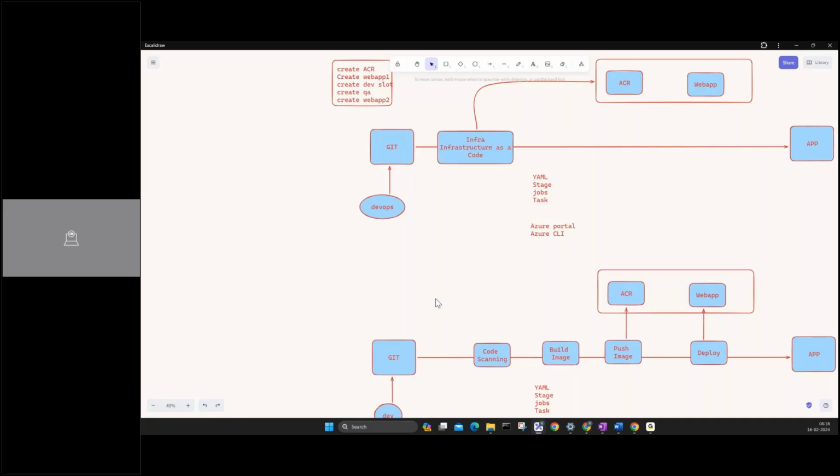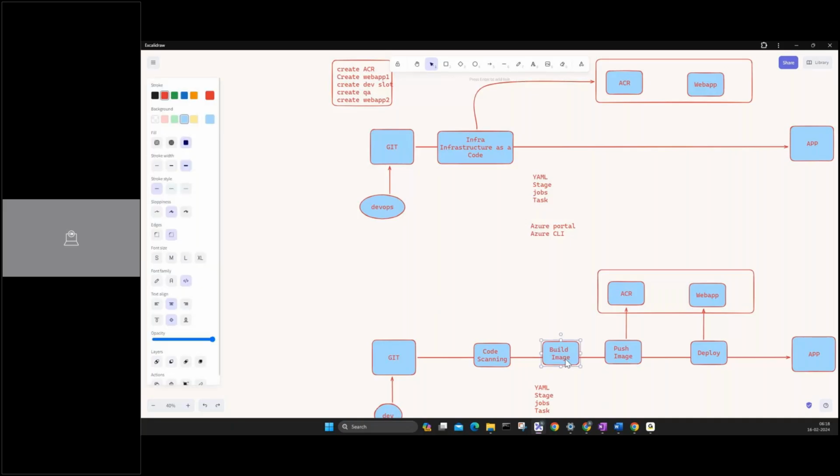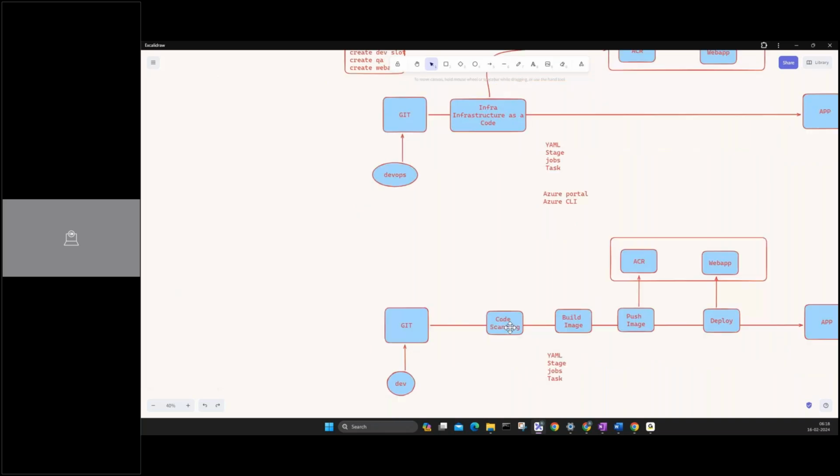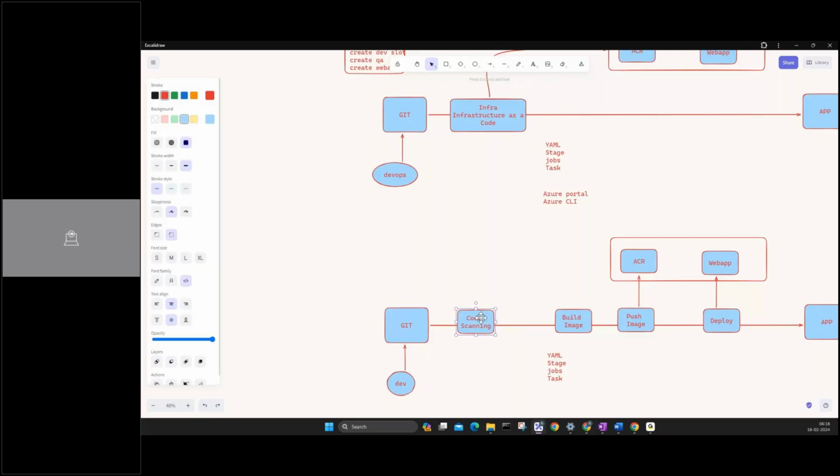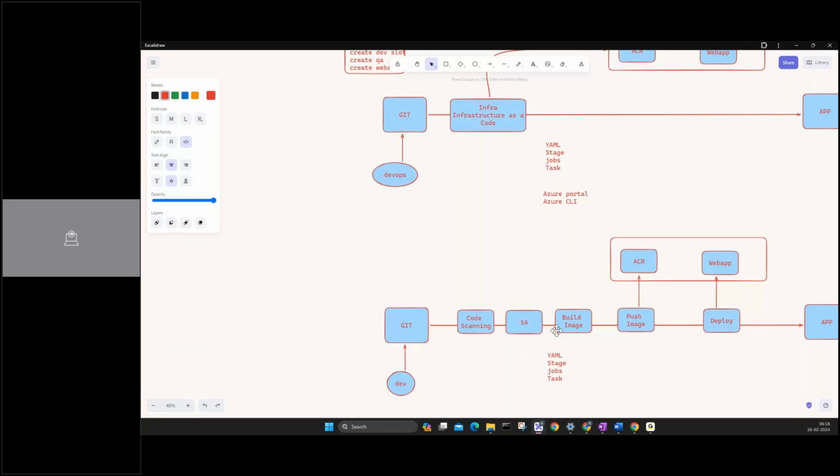There is something like vulnerability scanning which is happening. There is image scanning which is really happening. So these are some of the things you should really know. In case someone asks you in your interview, you can say yes, image scanning. Here you will have code scanning, then there will be vulnerability scanning, SAST, and then there will be image scanning, then after deployment you have a DAST, that way.